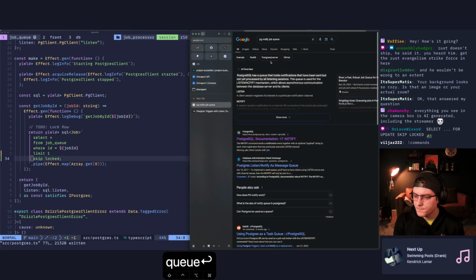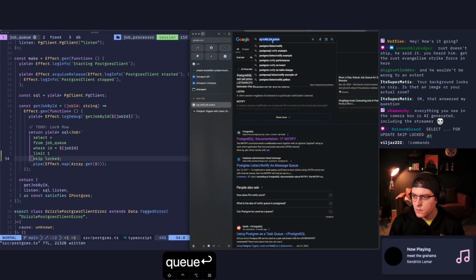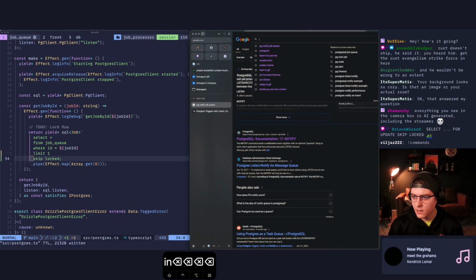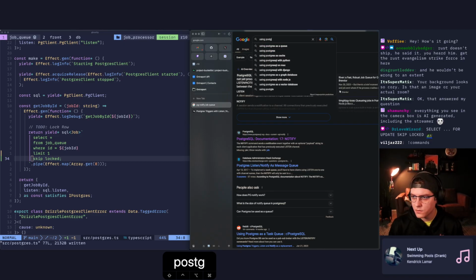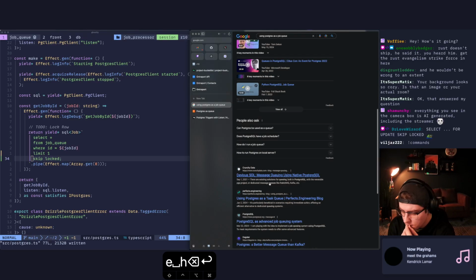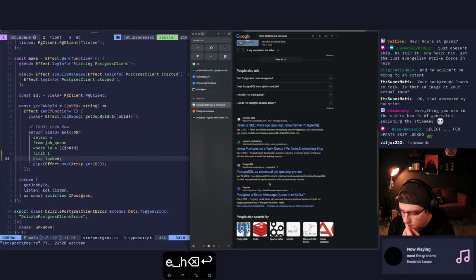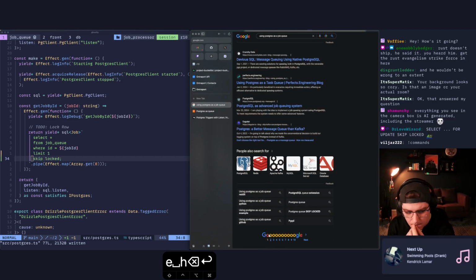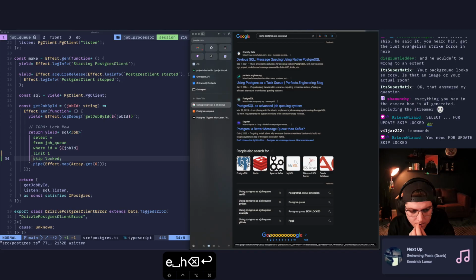Where's the article? Using, is it Hacker News? Postgres as a job queue. For updates get blocked.